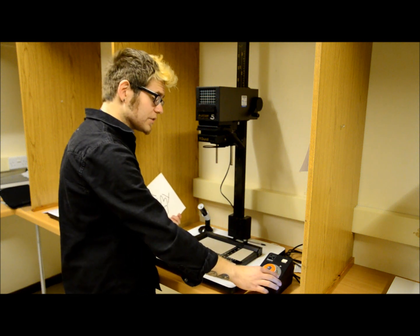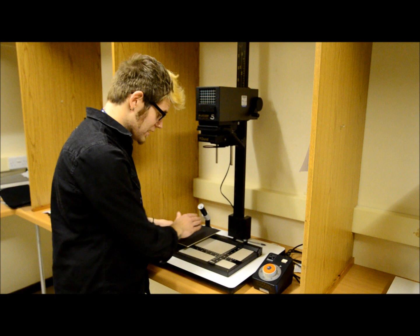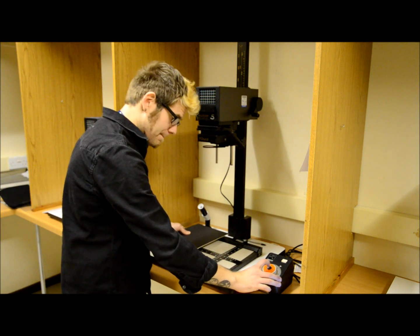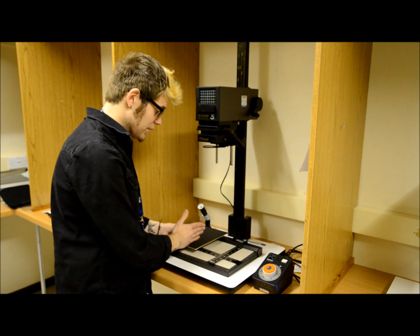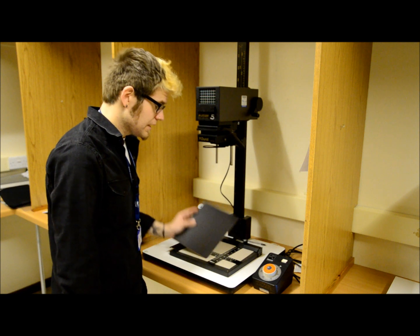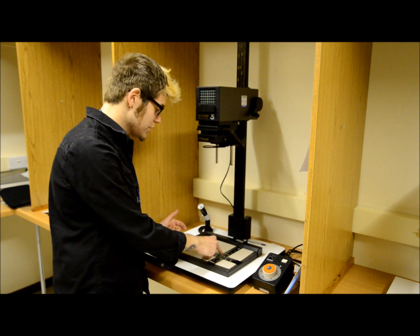The timer is set for five seconds. Press the big orange button and it will count down from five, exposing the whole paper for five seconds. Once that's done, take a piece of block out card and hold it over a section of the paper and press again — that'll expose the rest for a further five seconds. Then block it again for a further five seconds, meaning that section will have had fifteen seconds of exposure while the blocked sections had only five and ten. Repeat once more to complete your test strip — ready to be developed at five, ten, fifteen, and twenty seconds — showing you the correct exposure to use for a final print.